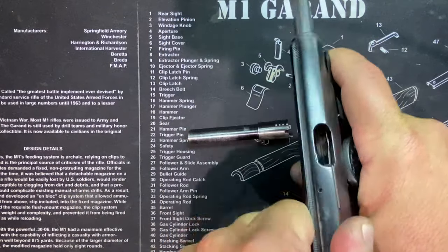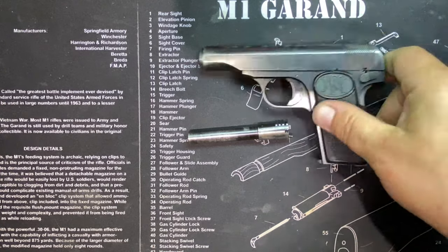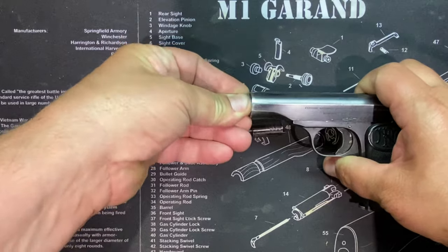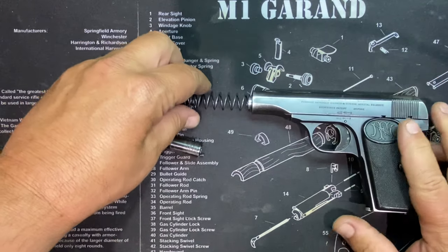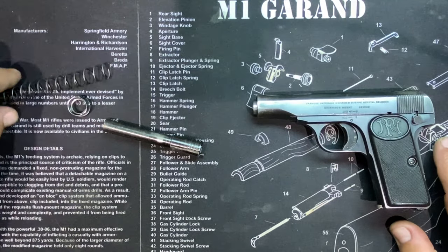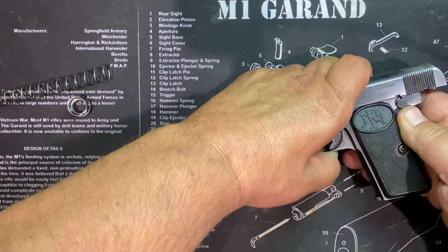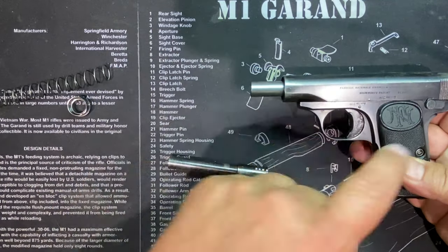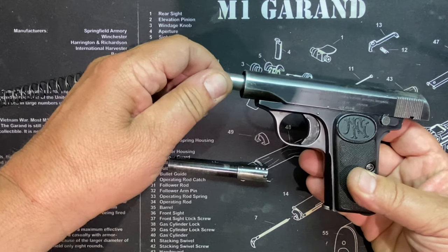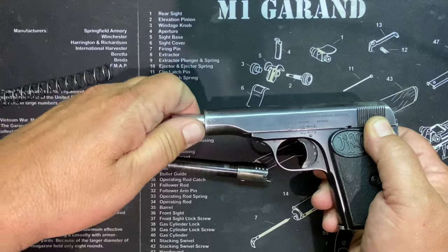So what we want to do is, we're empty. We want to disengage all three safeties and release the striker. Okay? Then we want to compress this with our fingers here. Watch out, there's a little spring in here. See the spring going around the barrel? What does that look like? Makarov, right? PPK. Browning had it first. Genius that he was. And then I like to lock the slide in right there to that notch, if only just to use that notch, because he probably put it there for a reason. We're going to rotate the barrel counterclockwise, and then hopefully the slide will come right off.